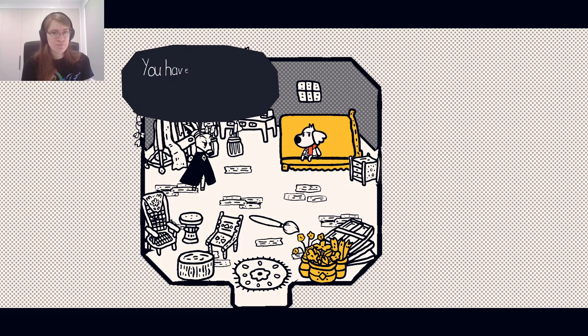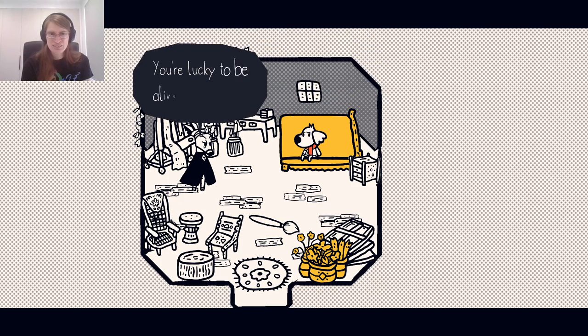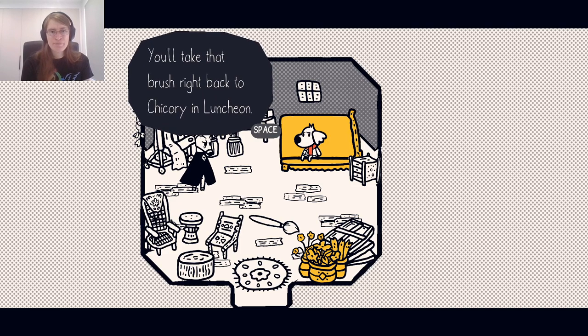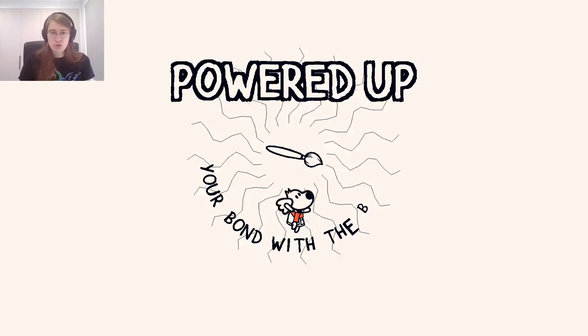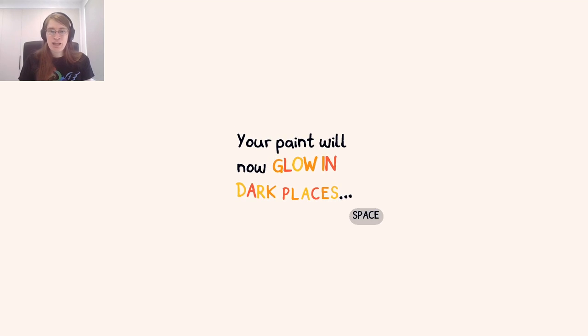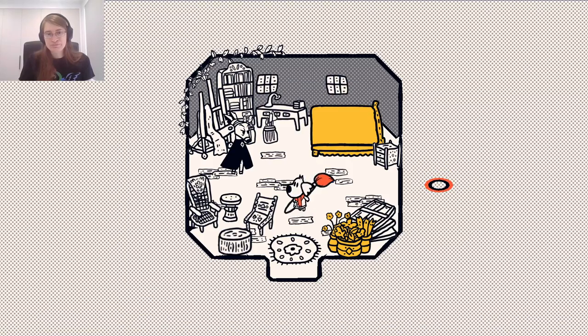You messed up, kiddo. You have no idea how precious that brush is. You risked us all by taking it. I didn't think about that. You're lucky to be alive right now. If you know what's good for you, you'll take that brush right back to Chicory in Luncheon. Go! Powered up, your bond with the brush. What does that mean? Your paint will now glow in dark places. Oh, okay. So I can get through dark rooms now. But you probably should still give it back to Chicory.